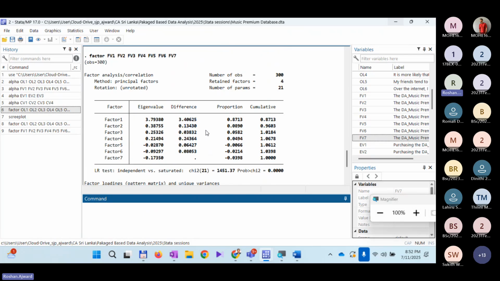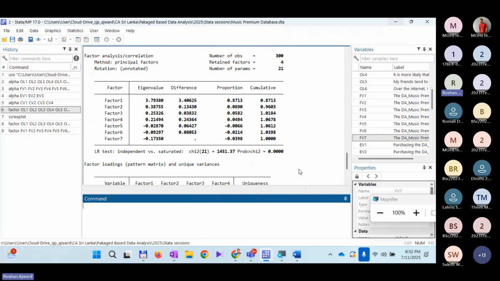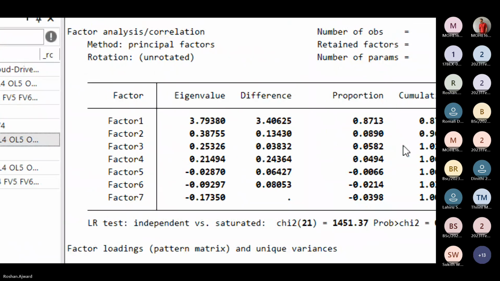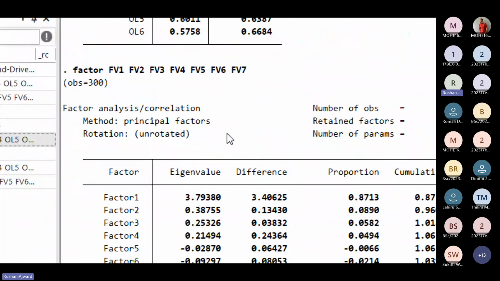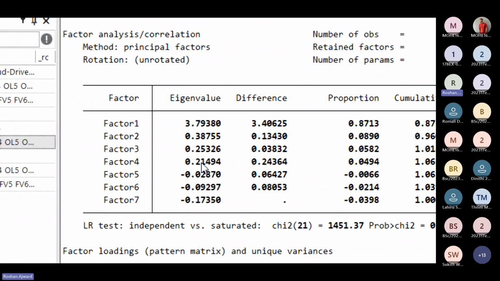By looking at the eigenvalue, how many factors are there for FE1 to FE7? What does the eigenvalue indicate? How many factors? 1. Indeed, excellent, because only one factor has an eigenvalue above 1.